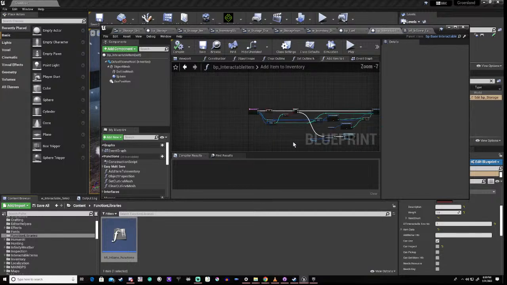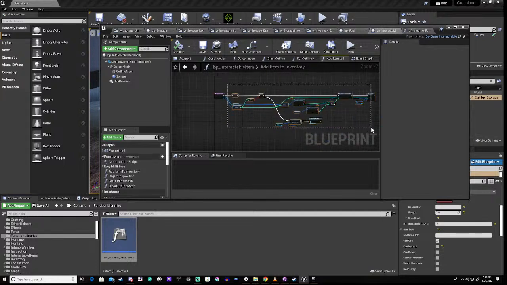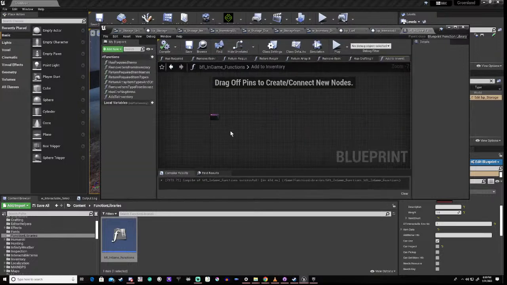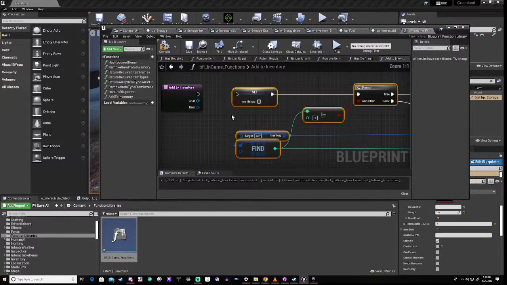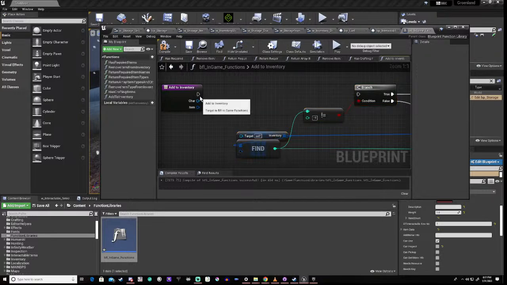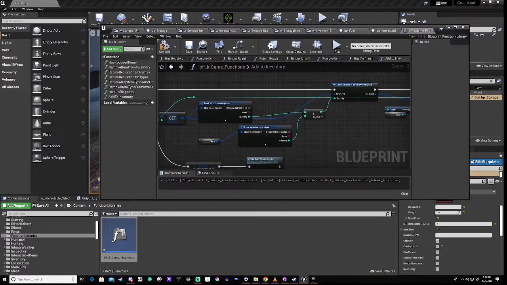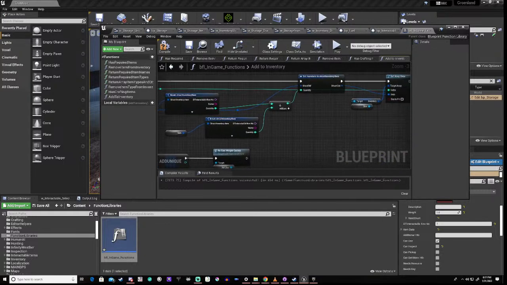We're going to go into our interactable. Right. We're going to copy this. Then we're going to go back in here and paste it. We're going to remove that because we don't use it. Right? This is going to go in here. This is going to go here.